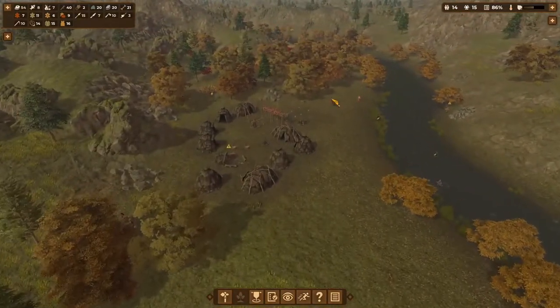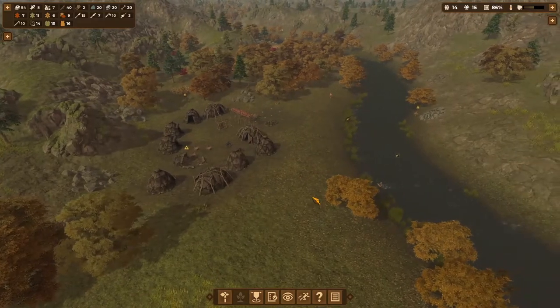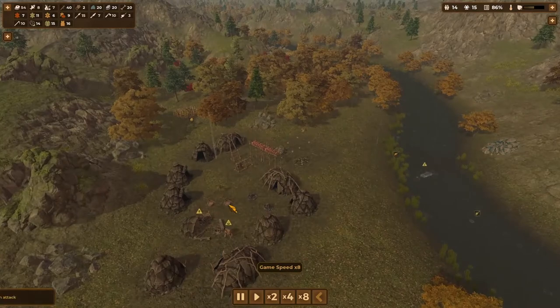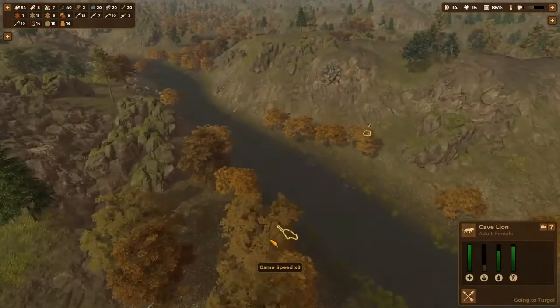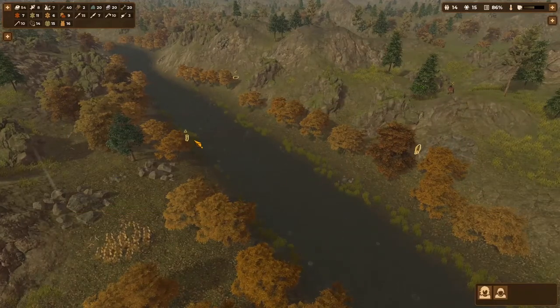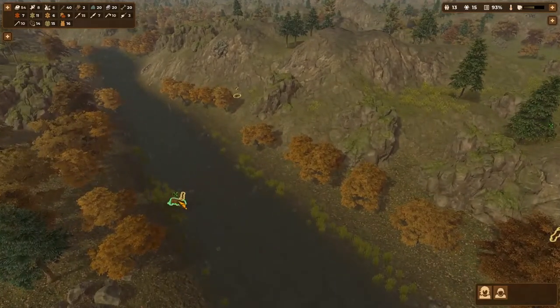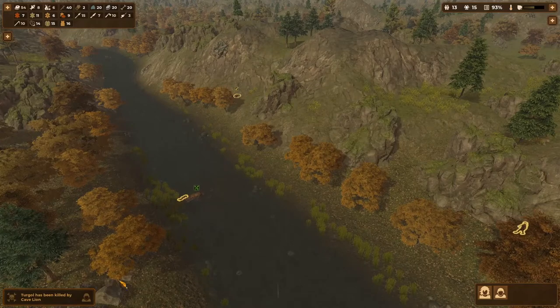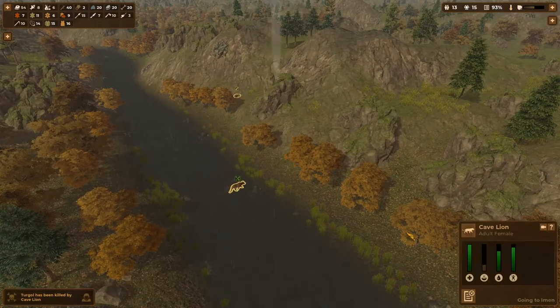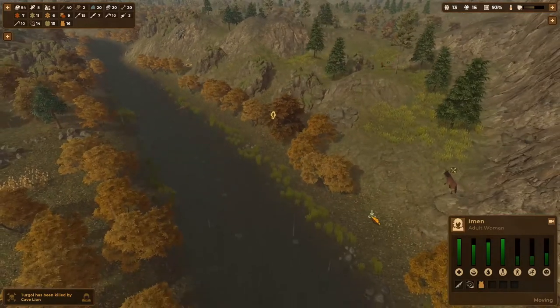Hey, you killed that lion quite far away. Okay. Okay, people. Speed up. Okay, another cave lion attack. Can't believe it. Okay, guys. Need to kill this guy. Oh. We got that. Targol has been killed by a lion. Can't have that.